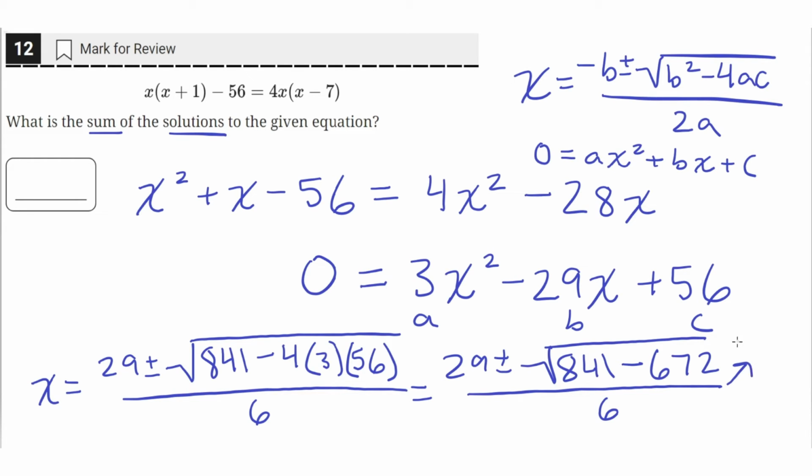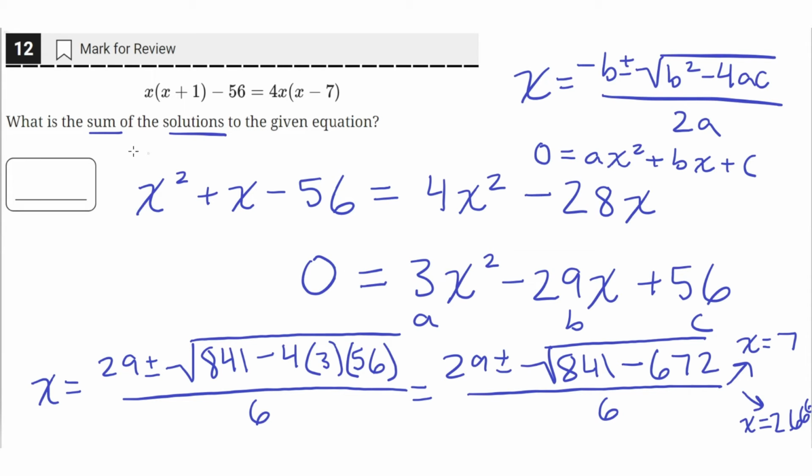So our first value of x will be 7, and the other value of x will be 2.666, or 2.667 if you round. So these are the two values of x we'll get when we plug this expression into our calculator. One with a positive sign here, and then one other one with a negative sign here.